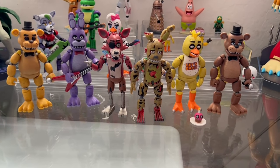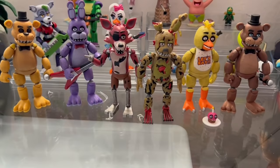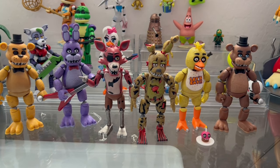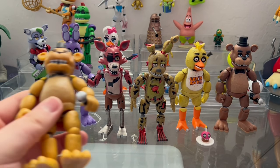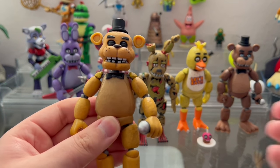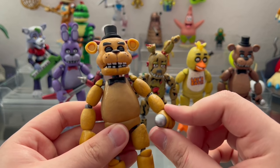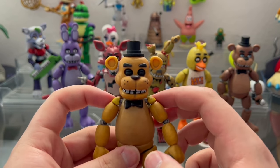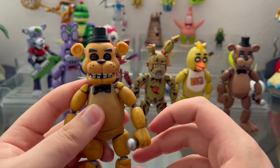All right, so here's the wide shot of all the figures opened, and let me tell you them in order of the ones that I dislike to the ones I love. We're gonna go from worst to best. So the worst is Golden Freddy. Come on, look at the color scheme. Does not make any sense. There's like 7 different shades of yellow going on here. He can't sit. His eyes are weird. His shoulder pads are like bright neon yellow. Can't hold the microphone. Not my favorite.